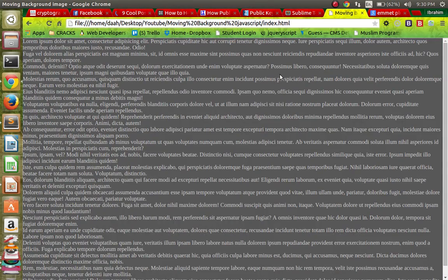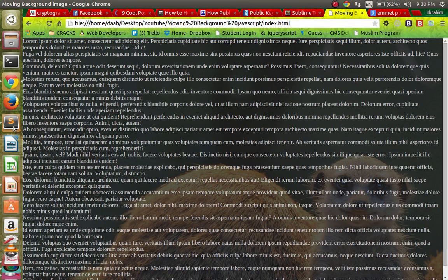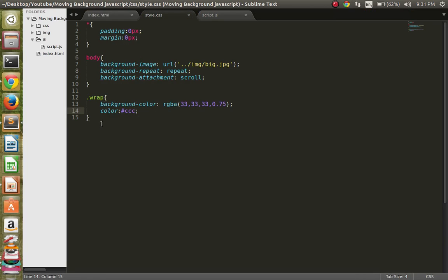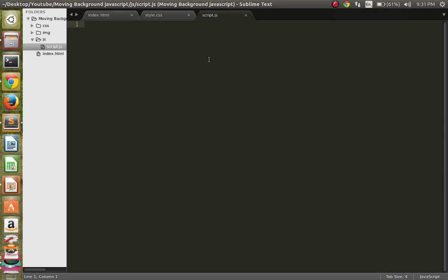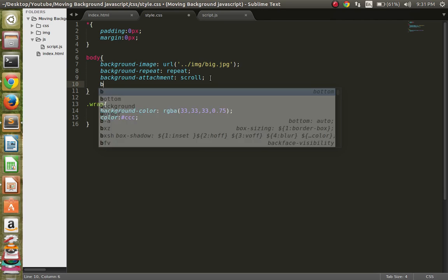I hope you can see this. Something like this. Okay, we are good to go. We're almost done with our CSS. Now let's move straight forward to our JavaScript, and that's the main point here. What you should notice is that normally for the background position, we could have just done it here in CSS, saying background.